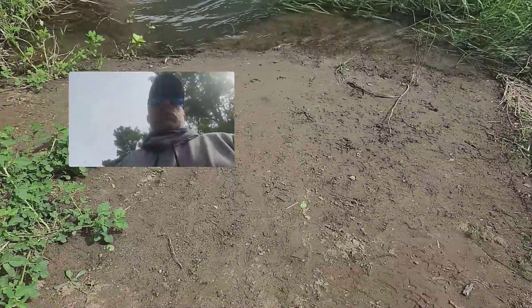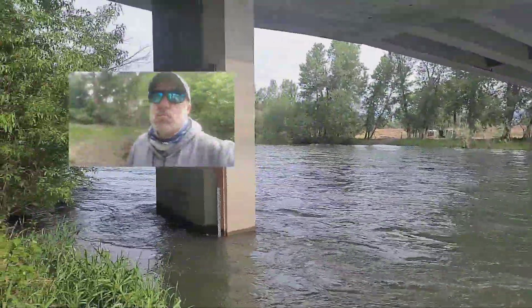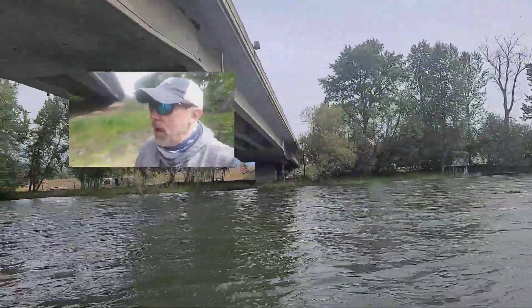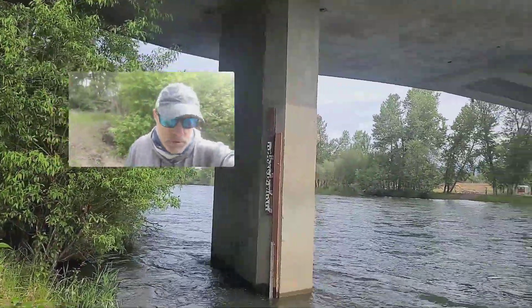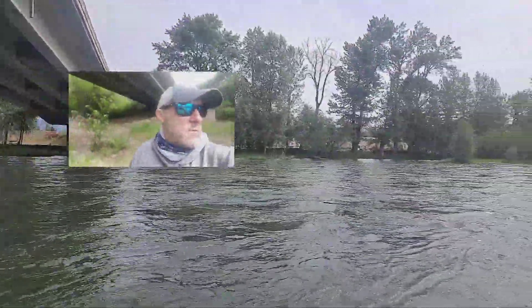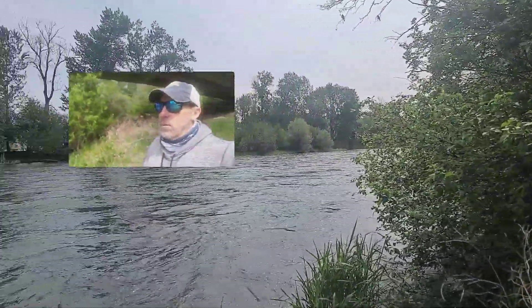You can see here how high the river got — it was all the way up into this bank about five or six feet. There are a few caddis flying around. What you can expect: PMDs — pale morning dun mayflies — probably still a few march browns lingering, especially in the upper river the first week or ten days into June. Golden stones will start appearing, and it'll be the tail end of salmon flies; there were quite a few salmon flies still around last week, but by the time we get back to fishing they'll be over with.